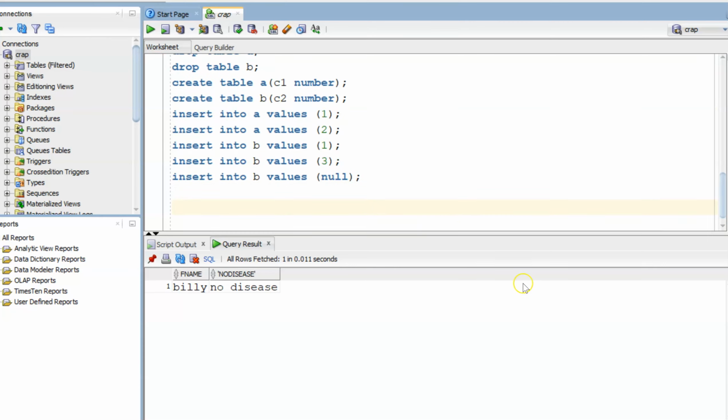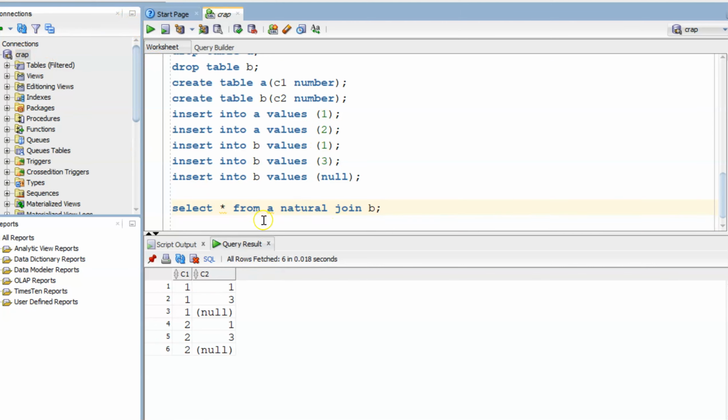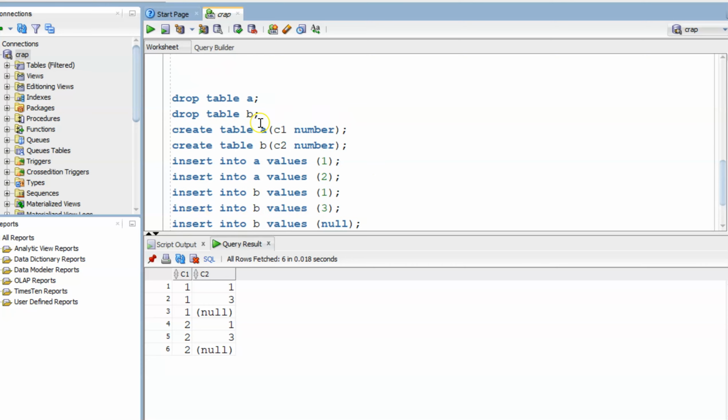So let's go ahead and use the not in clause. Okay, or actually let's go ahead and use the in clause to find out what are the values that are in A and B. So of course that's really quite simple. Select from A natural join B. Okay, we've already done that. And so it should actually go ahead and give us, at this point, notice we get all these rows here. So, I think the reason for this is because I went ahead and did some duplicate inserts here.